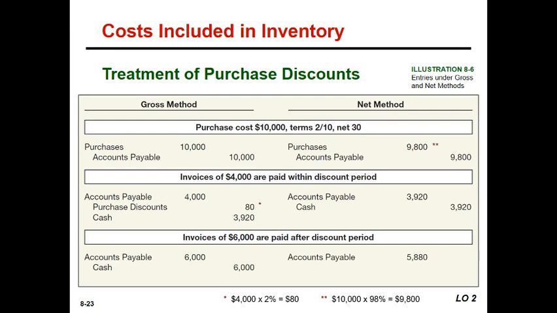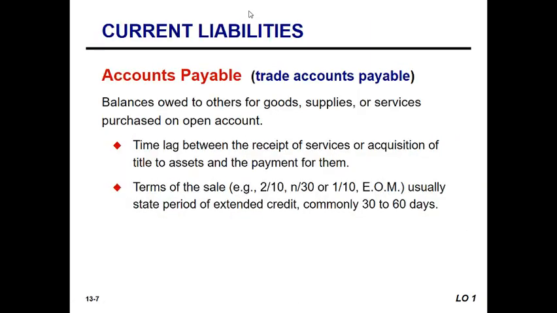However, when we have to pay the remainder, we have $5,880 that is currently in the accounts payable account, but we need to pay $6,000. We need to recognize the purchase discounts lost, and then we'll have $6,000 in cash that we are remitting. Now, that's just a quick review pickup, so that you remember to treat your purchase discounts and use the appropriate methods depending upon what the situation is.